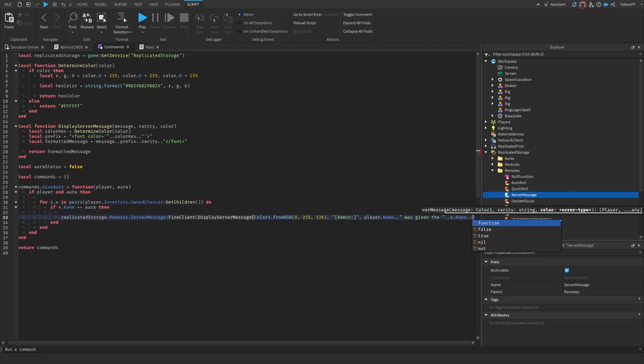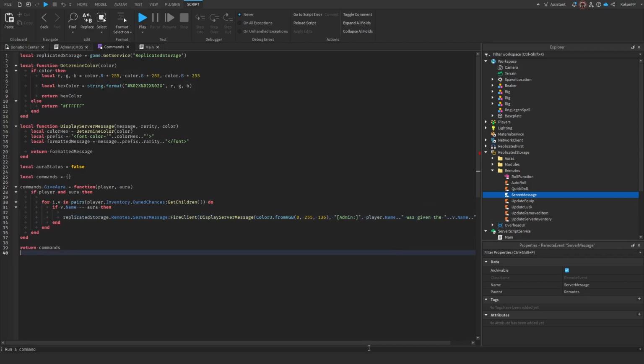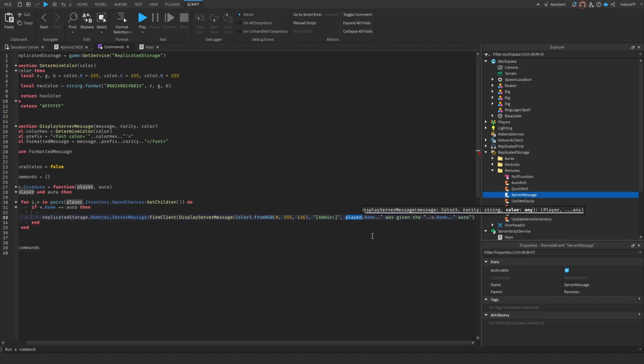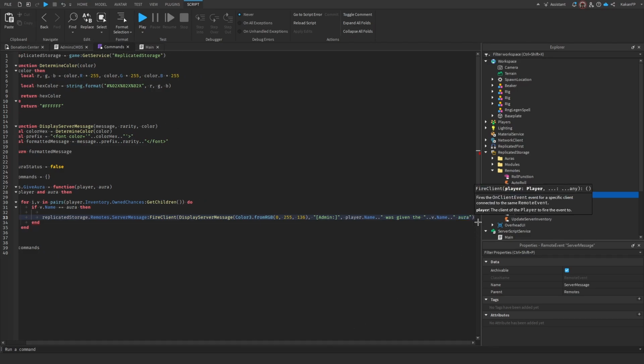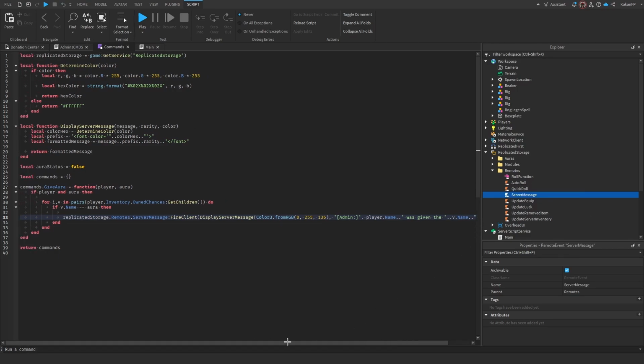Just like this, like I have in here, was given the aura. There we go. So for example, my name was given the legendary aura. That will be typed out in the chat. And we also need to add another parenthesis. There we go.